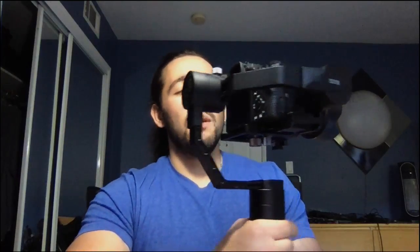Now another thing I want to talk about is zooming without having to rebalance. This is another great feature of these electronic gimbals, that you can zoom without having to rebalance. Look, so I'm going to zoom. The motors are a little bit sensitive, but I can zoom and nothing happens to the pitch. See that? I'm zoomed. I'm going to zoom out. Boom. See, nothing happens to the pitch. It stays leveled. So these motors are pretty powerful.